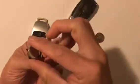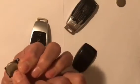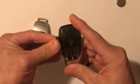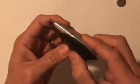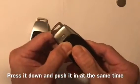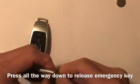So basically, take it out and put the new battery on. Make sure it's facing down. Push it back in like that. It's very straightforward. Push it back in, and then put the cover back on. You put it down, and then you just push it in like that. It will go in. And if you press all the way down, you can release the emergency key here.